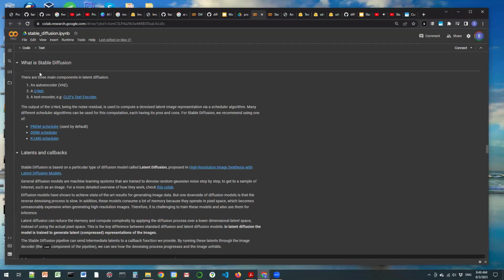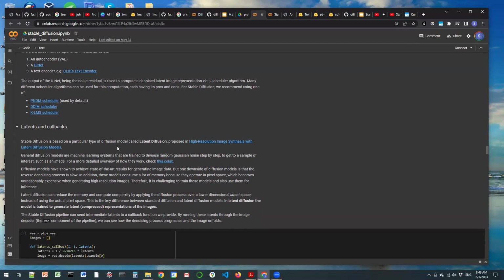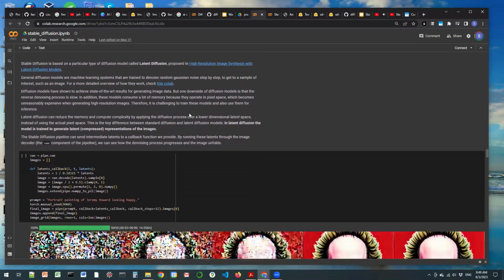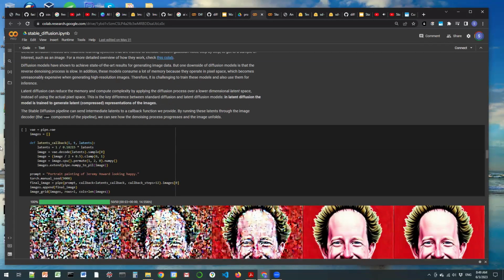So in stable diffusion, again, you can read through it, but the various pieces, and as I mentioned, different schedulers and the role that the schedulers play will become clear as we go through the rest of the notebook. So in this case, what we are using are these latent diffusion images. And again, you can check these links. There are lots of links provided. You can go down all of those rabbit holes if you have the time to get into the details. But the purpose is to stick to the high level and play with these building blocks, not so much to get into the details of the code, although we'll see the first level details of the building blocks.